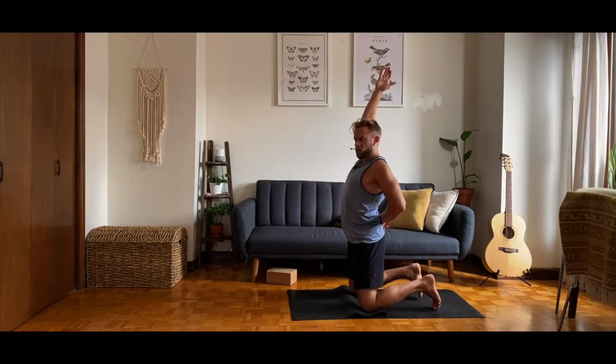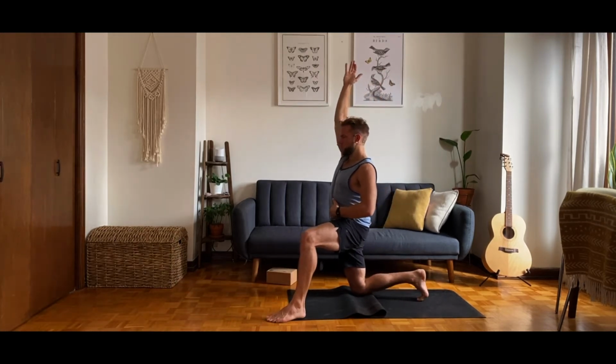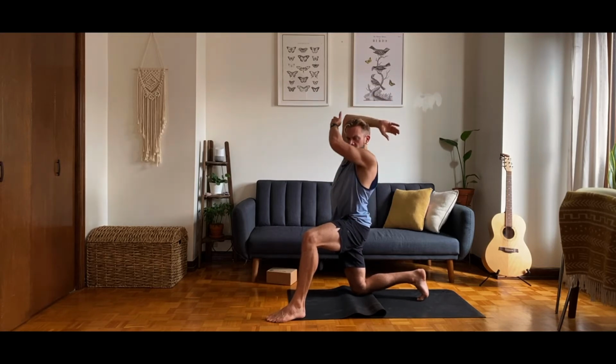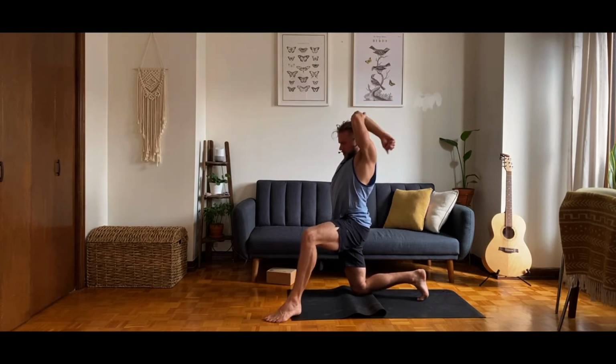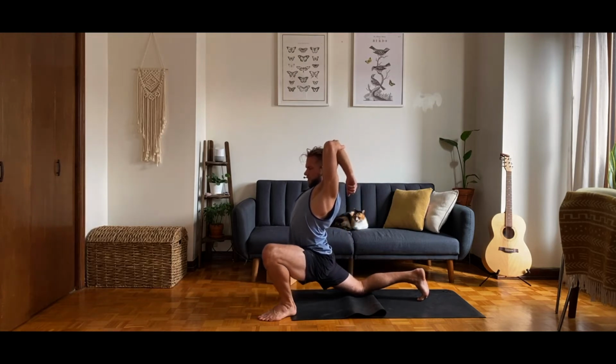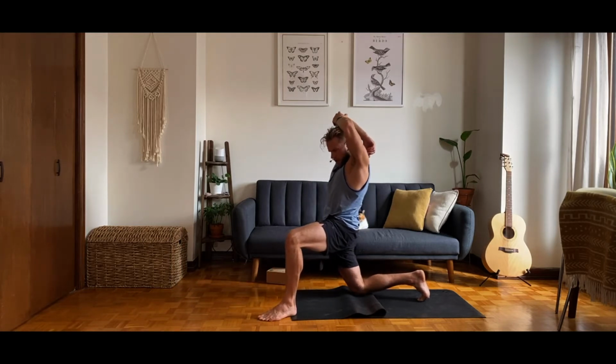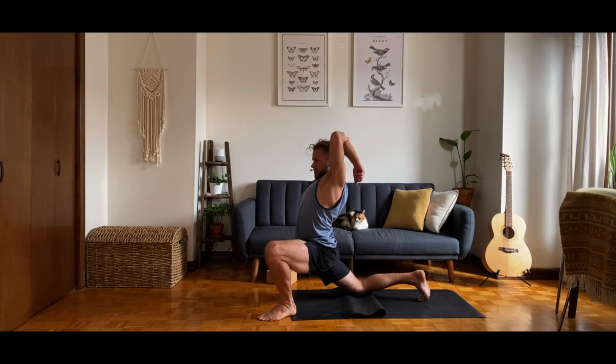Tuck your toes under. Exhale, strong core, left foot near the front left corner of the mat. And then as you bend that right arm, you can take your left hand to the right upper arm and explore bending your front leg like a squat, as far as you can go comfortably, and then reverse the movement, lifting the pubic bone. Again, inhale, bending the knee, and exhale, reversing the movement.